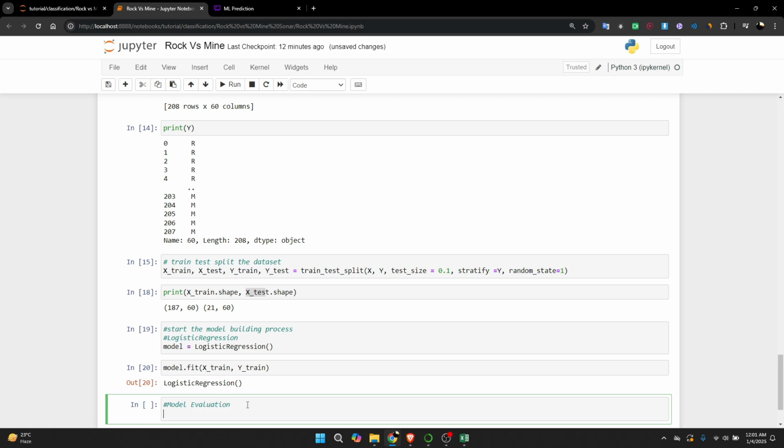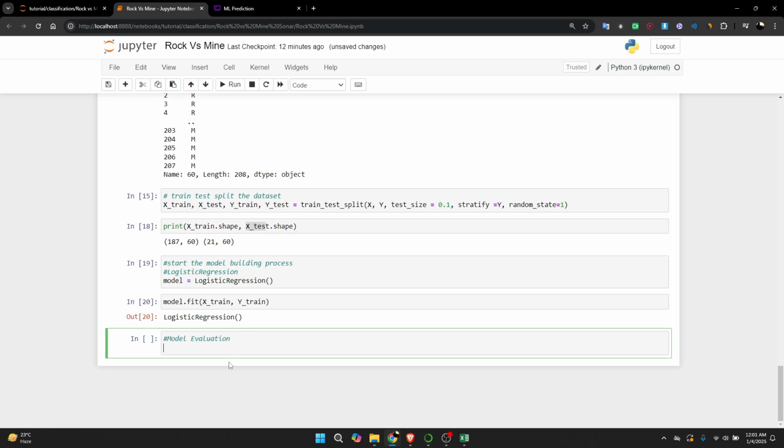For model evaluation, we can predict the data from the test dataset, X test and Y test. I'm going to take X train prediction, and for that I'm going to use model dot predict, and for model dot predict I'm going to use X train.